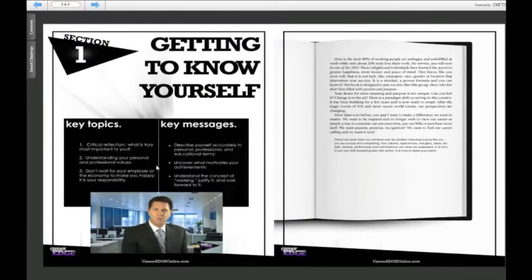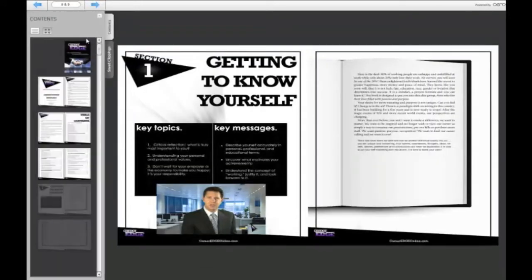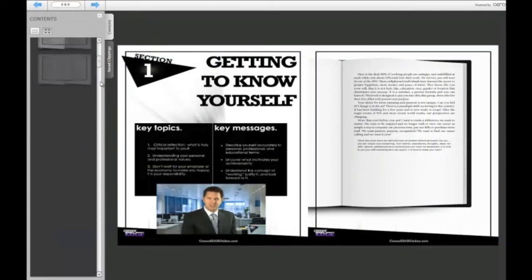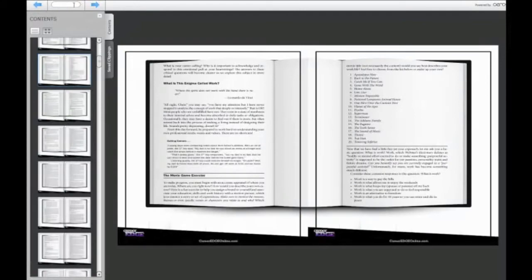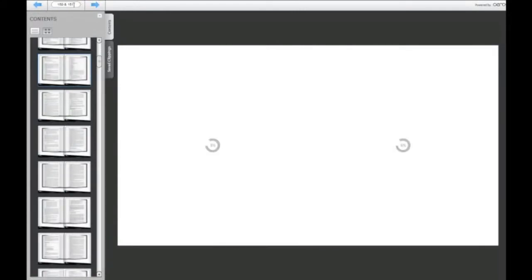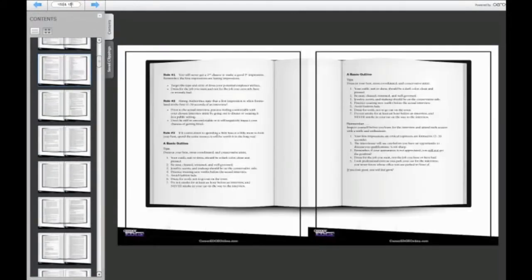This being Chris Casilius, the CEO of the company and author, popping up from time to time and giving you a little bit more insight as to what page you're on, what exercise you're currently doing. You can navigate through the workbook on the left-hand side if you want to maybe jump to a certain section, or if you wanted to type in the exact page that you wanted to go to, you can do that on the top left here.